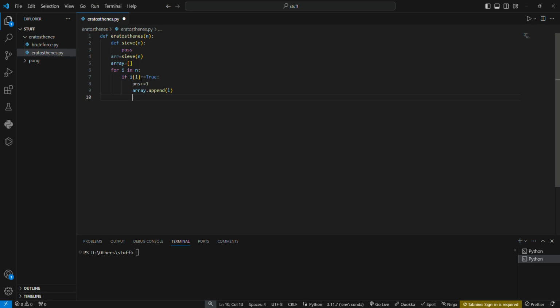That is how I have taken it. Don't make mistakes like that where I wrote n instead of r, because you have to iterate through the array. And let's return the answer and the array.